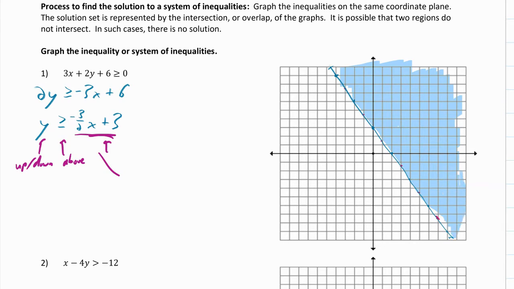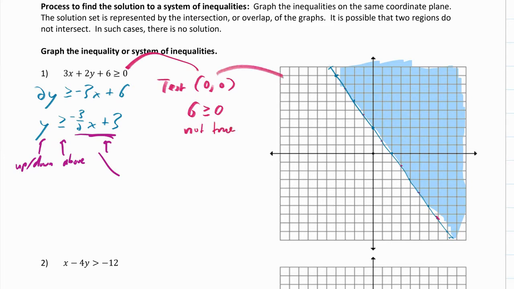But another way I can go about it, kind of a more classic way also, is to test a point. Meaning, let's just take the origin. I'm going to test 0, 0. And I'm going to test it in the original inequality. And when I plug it in, I get 6 is greater than or equal to 0, which is not true. Since it's not true, the region containing 0, 0 should not be shaded, and it is not. We would shade the other side of that line. So let's not get the sides of the line wrong on which side we would shade.